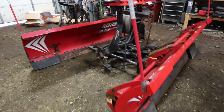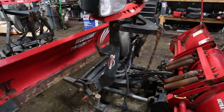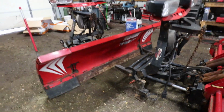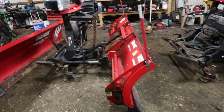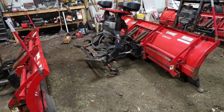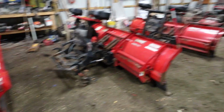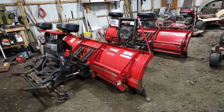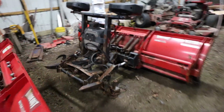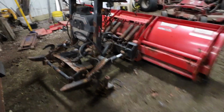Alright, I'm doing my annual servicing of these Western Wideout plows. I have three Ultramount 2 Wideouts. They're all 2015. And then I have an older Ultramount 1. And this one needs quite a bit of work.